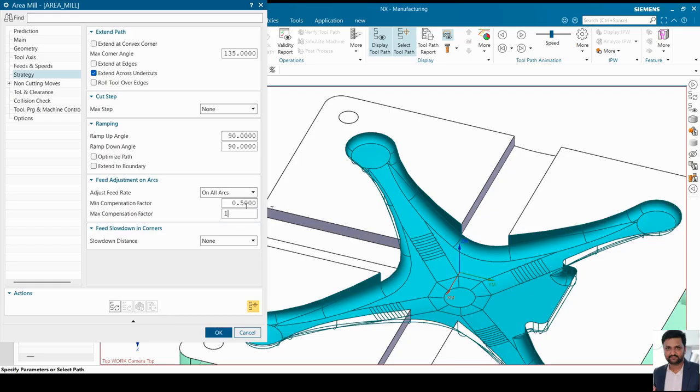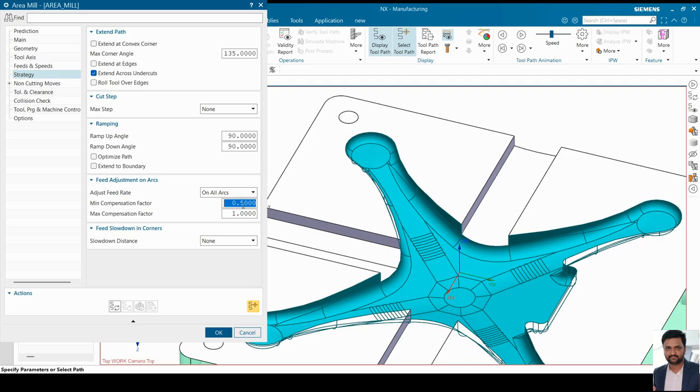For example, if I specify 0.5 and 1, this means whenever there is a sudden change in direction or the arc radius is smaller, it will try to take a feed of 50%. A 0.5 factor means 50%. If the arc ends, then the linear move starts, so during the linear move it has to take a feed of 100%.